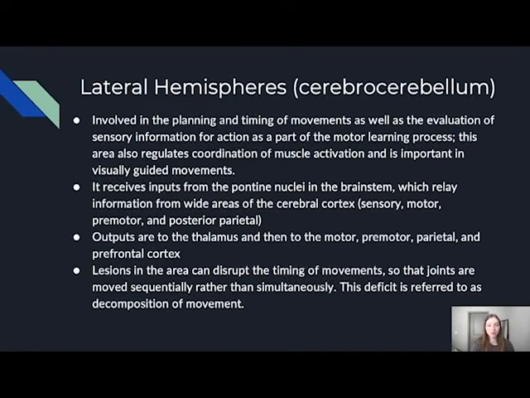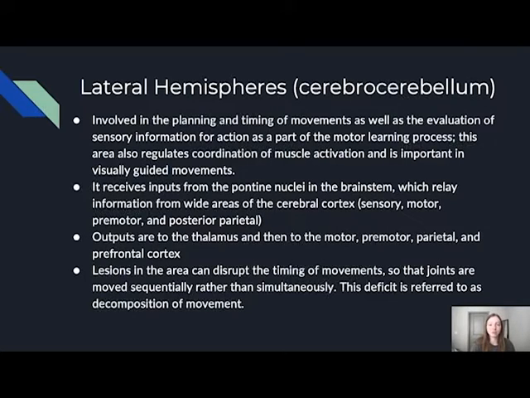The lateral hemispheres are also known as the cerebrocerebellum, and this area is involved in the planning and timing of movements, as well as the evaluation of sensory information for action as a part of the motor learning process. And the area also regulates the coordination of muscle activation and is important in visually guided movements. So this is a little bit different from the vermis and intermediate hemispheres. The vermis and intermediate hemispheres were specifically with the actual movement that's happening, and the lateral hemispheres are more that planning and timing of movements before you've even done them.